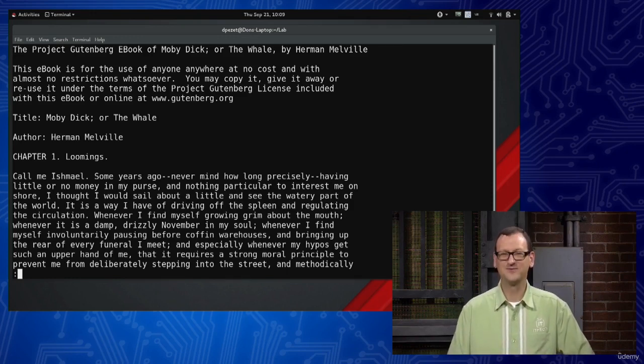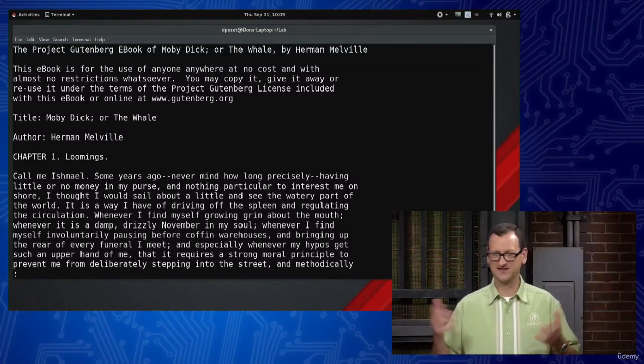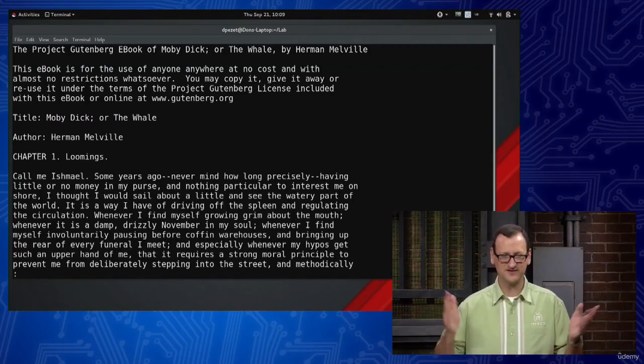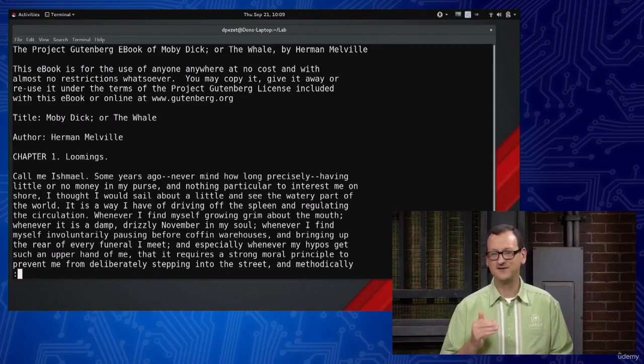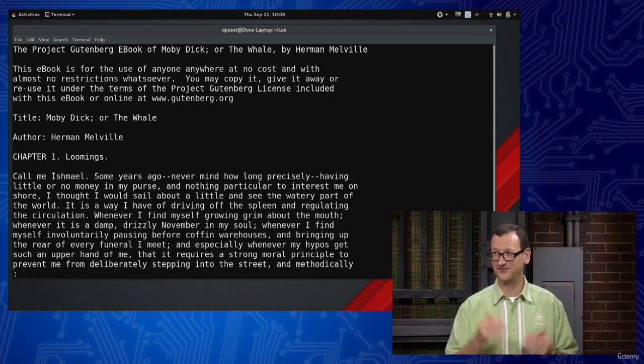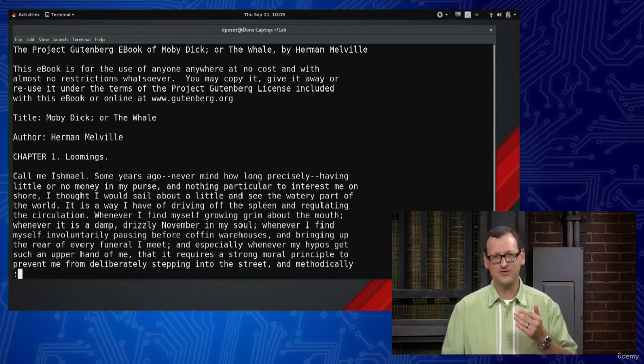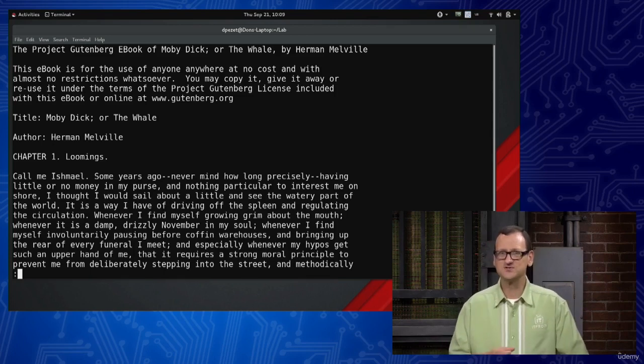So when we originally pulled this document up before the show, I got it from Project Gutenberg. They're a free service. They take classic literature and turn it into text files, and make it available for free. They had appended, for whatever reason, like 500 lines of text to the beginning of this file that were all just junk. And so I had to find out where the book actually started. And I remembered it starts with "Call me Ishmael," right? That's that famous first line.